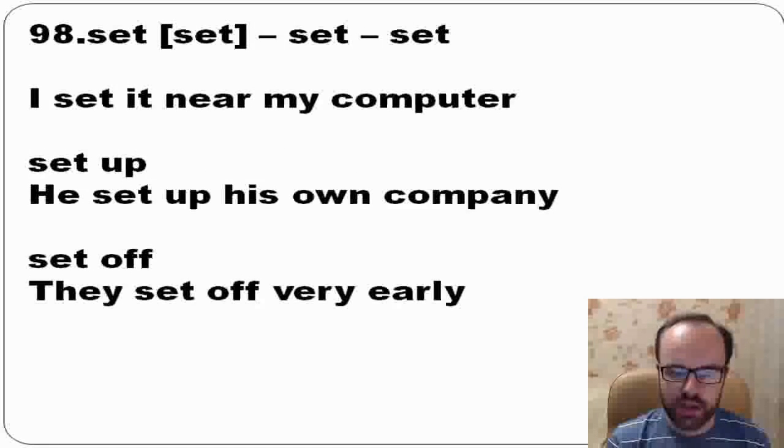Set, set, set. I set it near my computer. Set up. He set up his own company. He founded his own company, so he started up his own business. Set off. They set off very early. It means they went on a trip very early. Or they went on a journey very early.